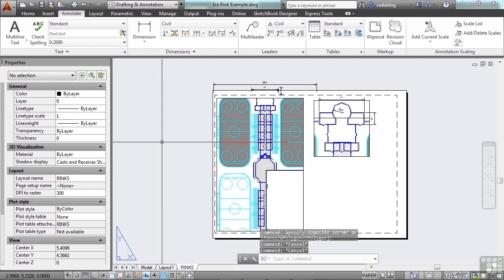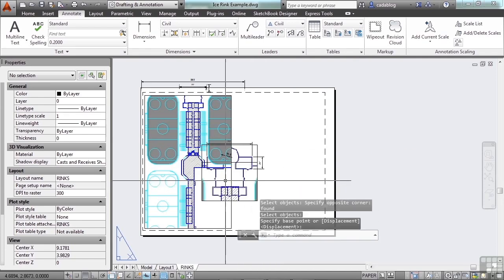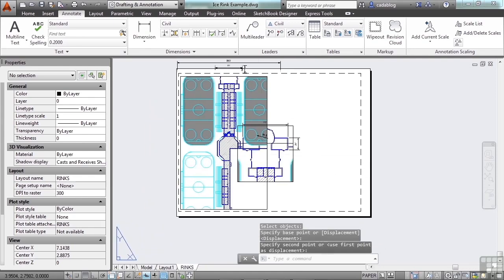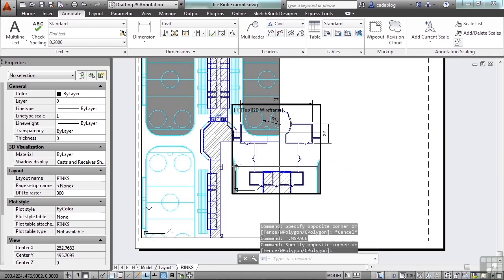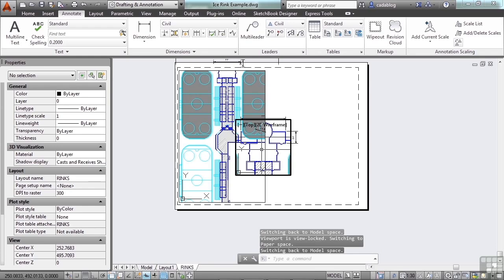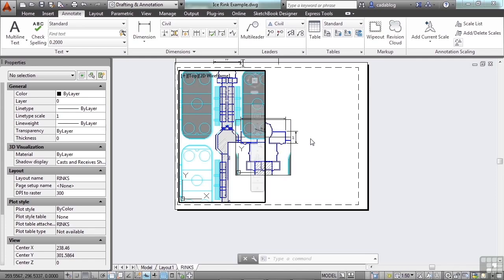Press Escape to deselect that viewport. Sometimes you have a hard time selecting the proper viewport. For example, if this viewport overlapped and I wanted to click here, well, but that's not the one I want. I can come over here and sometimes it can get hairy. Well, here's a little trick. If you press Control and R at the same time, it'll toggle you through the different viewports in that Layout tab. So you just pick the one you want and go.